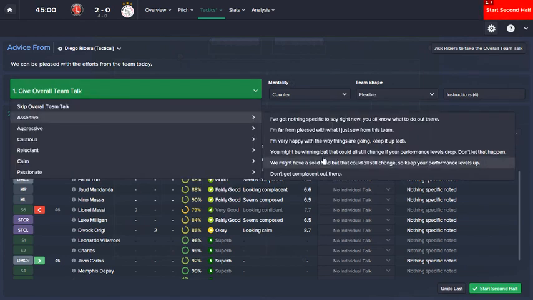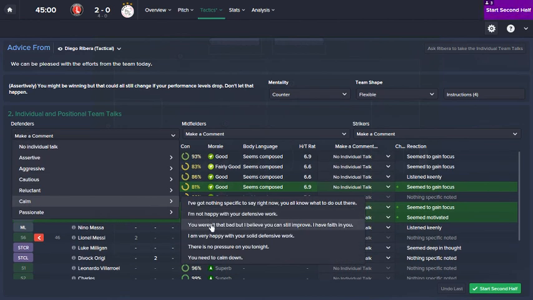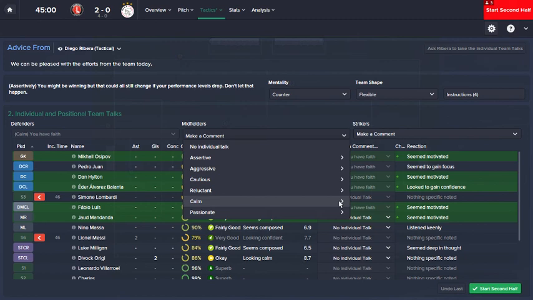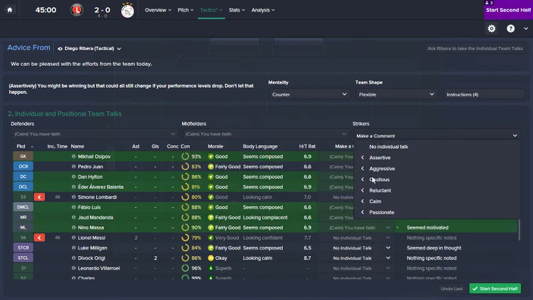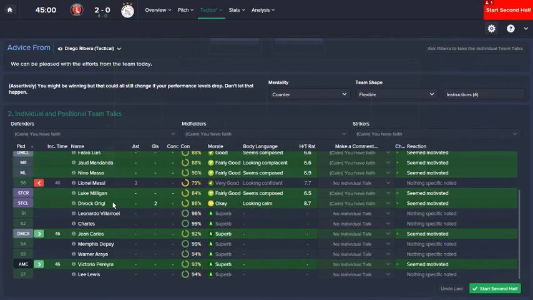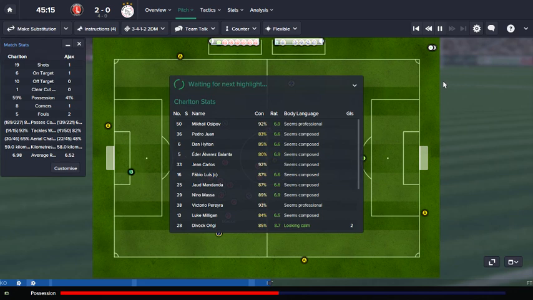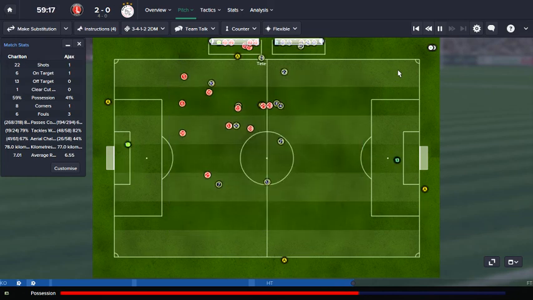Now, right. Don't get complacent, because you know what happens then. You could still improve. We could win 7-0. That's always going to be true, but I'm happy with it. The only real youth left on the bench is Lee Lewis, so I'll be looking to switch him on, maybe for Luke Milligan because he's not playing that well, maybe for Diop Origi, though I don't need him to get a hat-trick right now. He's doing quite well.